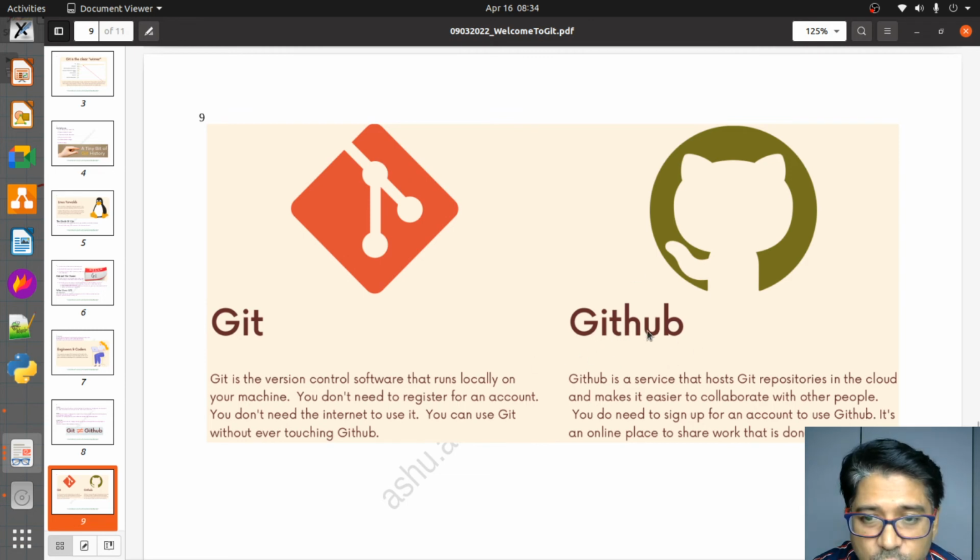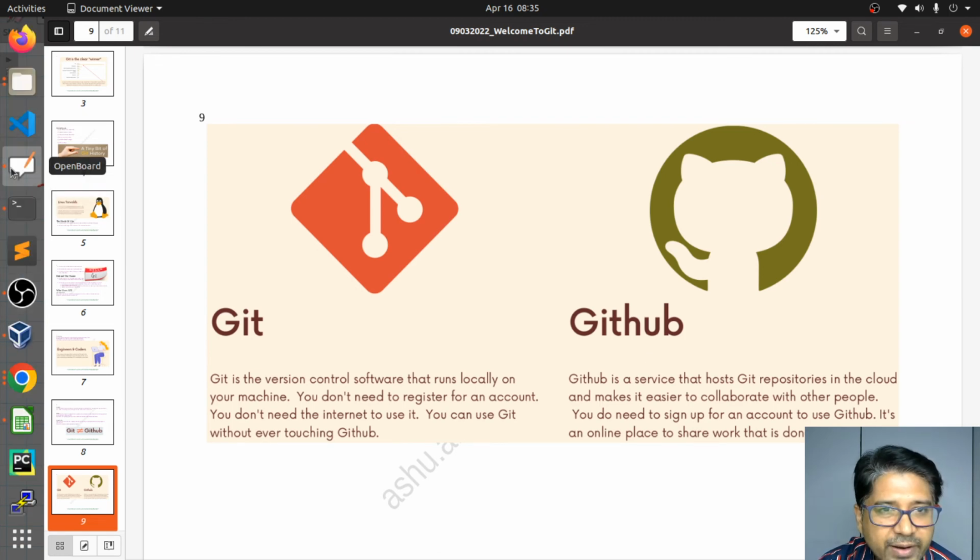But if you want to do collaboration, or share public information, or even without collaboration you just want to keep things on the cloud as a backup, you use GitHub. Question: Git is local and GitHub is a cloud, either private or public. Suppose in an organization we have our own local cloud. Instead of GitHub, can we use our local cloud as GitHub?